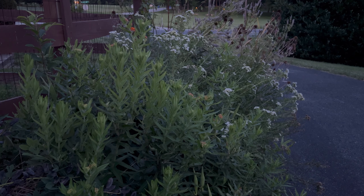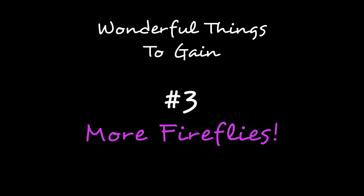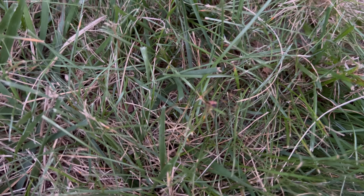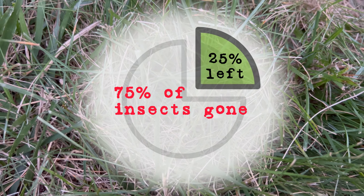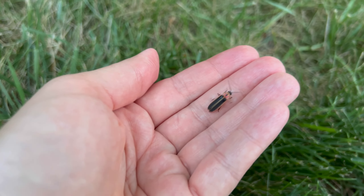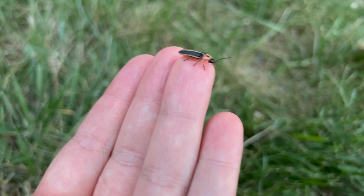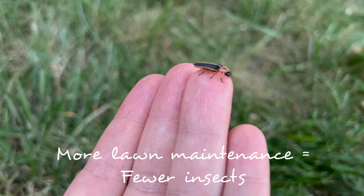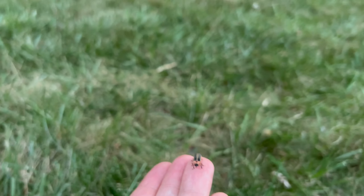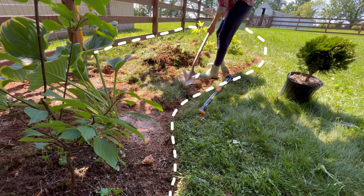Giving up some lawn will also help you to grow more lightning bugs. One of the best things you can do for your fireflies is to reduce your lawn and give them more safe hiding spaces away from mower blades. In just the last 50 years, insect populations have declined by 75% — a pretty staggering figure. Many of us have even personally noticed a decrease in the number of insects and fireflies just in our own lifetimes. Studies show that the more manicured your lawn is, the more you spray it, the more you mow it, the fewer insects you'll see — both in insect abundance and species diversity. And for heavily manicured lawns, we especially lose winged insects like our fireflies.